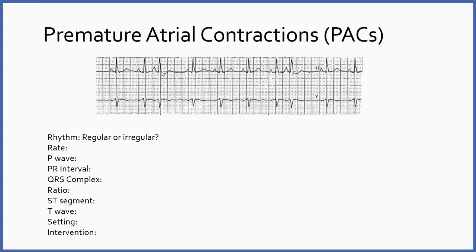The setting for PACs, like I say, is common and occurs in both healthy and diseased hearts. We can see them with coronary artery disease, valvular disorders, and DIG toxicity. By the way, DIG toxicity can cause any dysrhythmia known to man. Anything that increases sympathetic nervous system stimulation can cause PACs: COPD, heart failure, MI. A list of things. And sometimes they happen and we don't really know why.